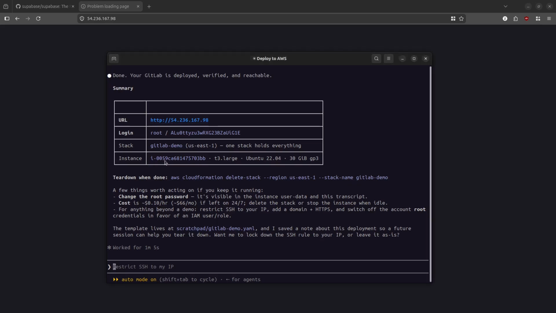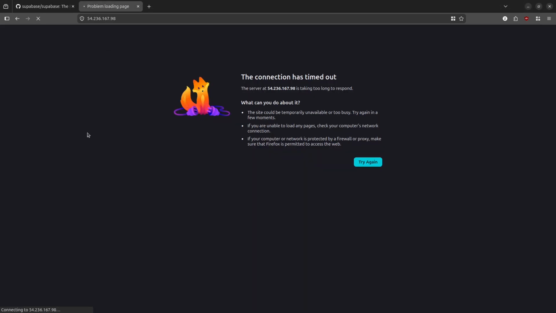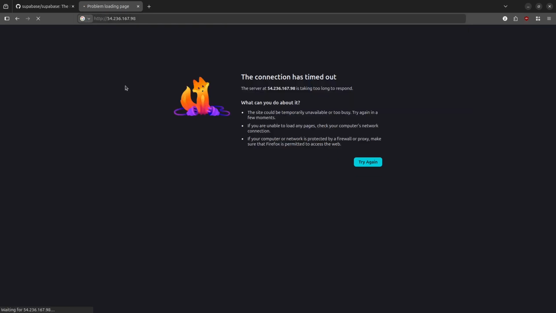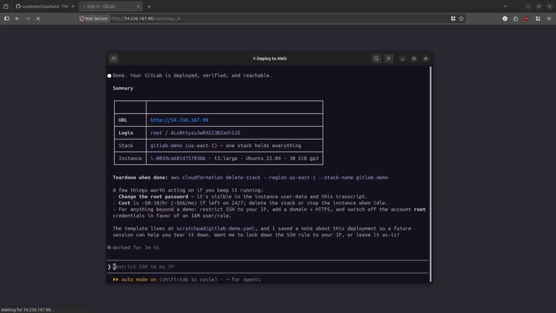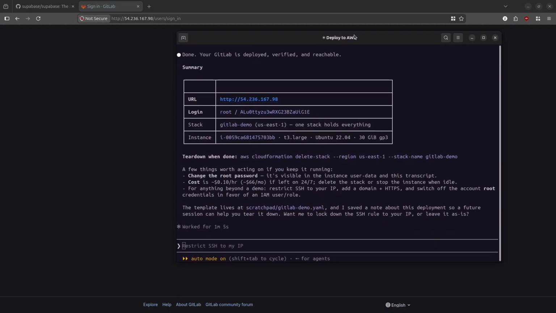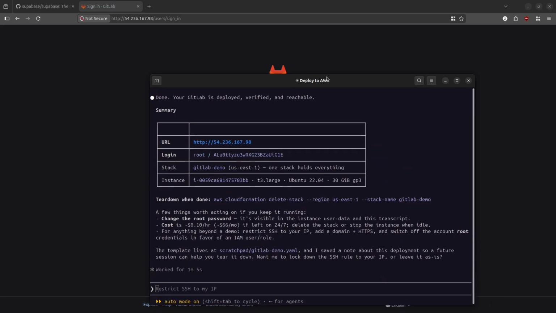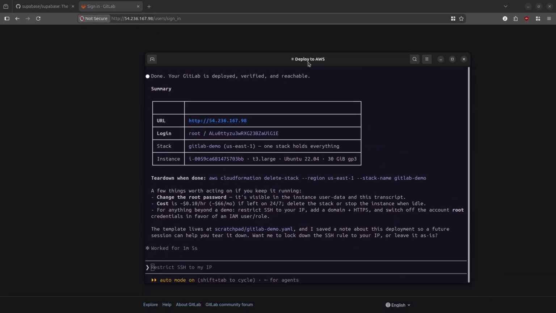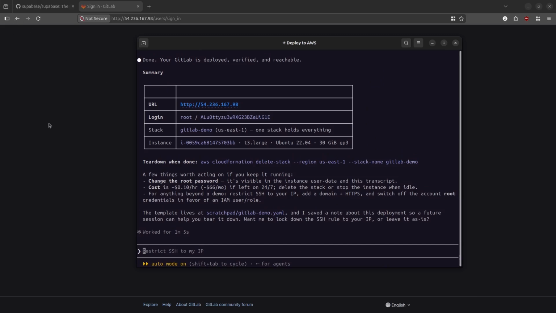All right, so after a few minutes, it actually now works. So let's go and refresh this and see. And this should be HTTP, not HTTPS.